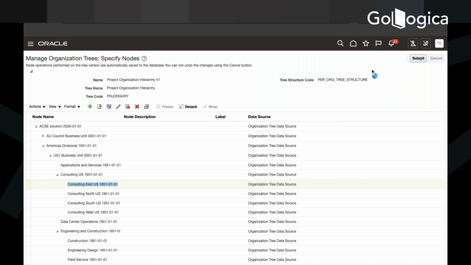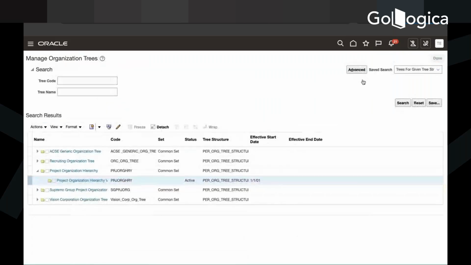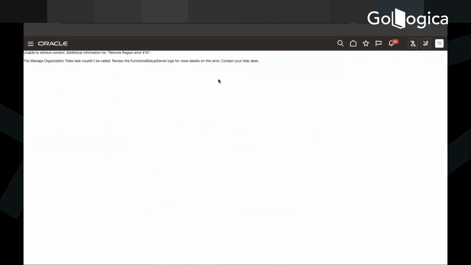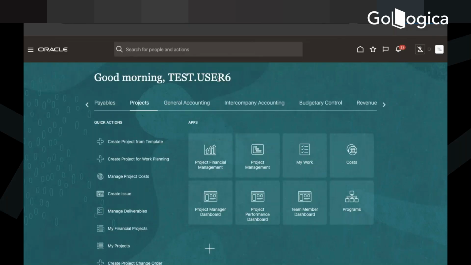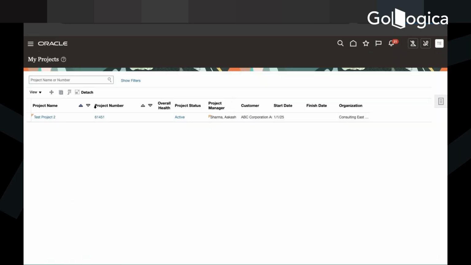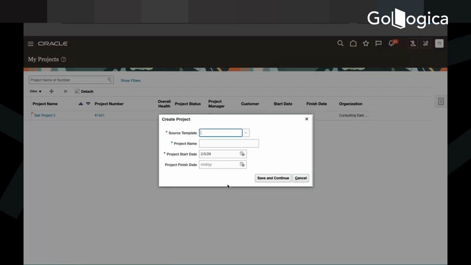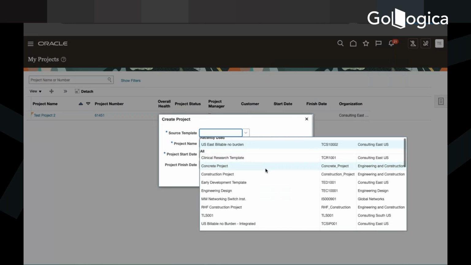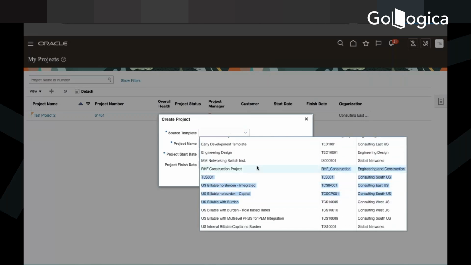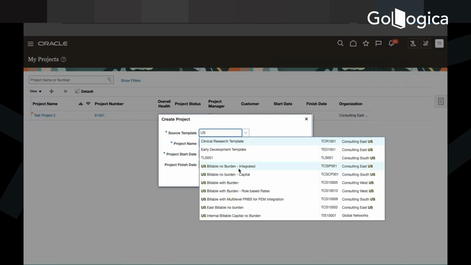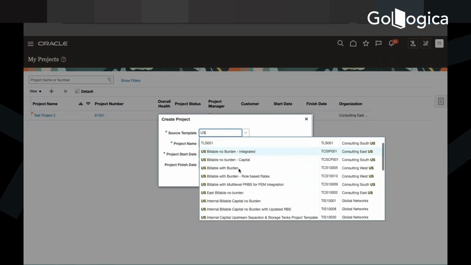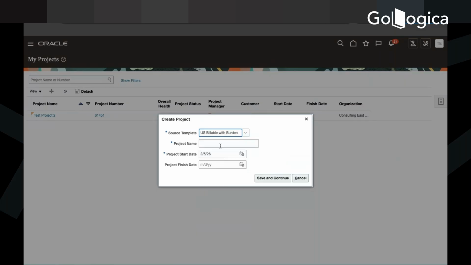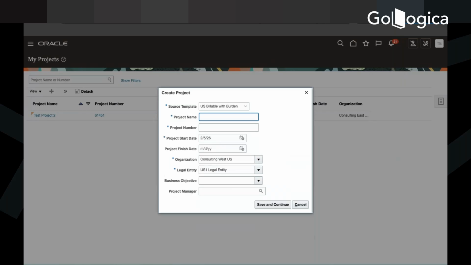Okay. So now let's create a project with that project template. Is that right? Yeah, that is what I was trying to explain to you. Overall, associated or assigned. So let me create a project now. US. Okay, so now we went through the steps of that, and that's it. We are creating the project now.